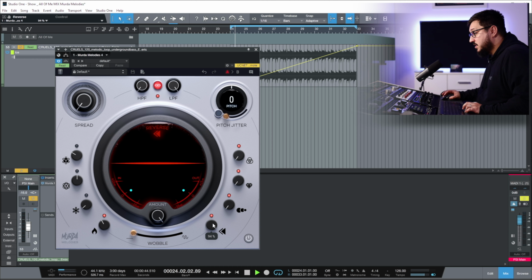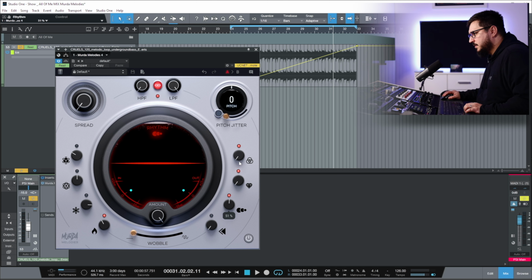Then we have reverse. I think you can get really creative with this one when it comes to producing, adding reverse on certain sounds, automating it even.